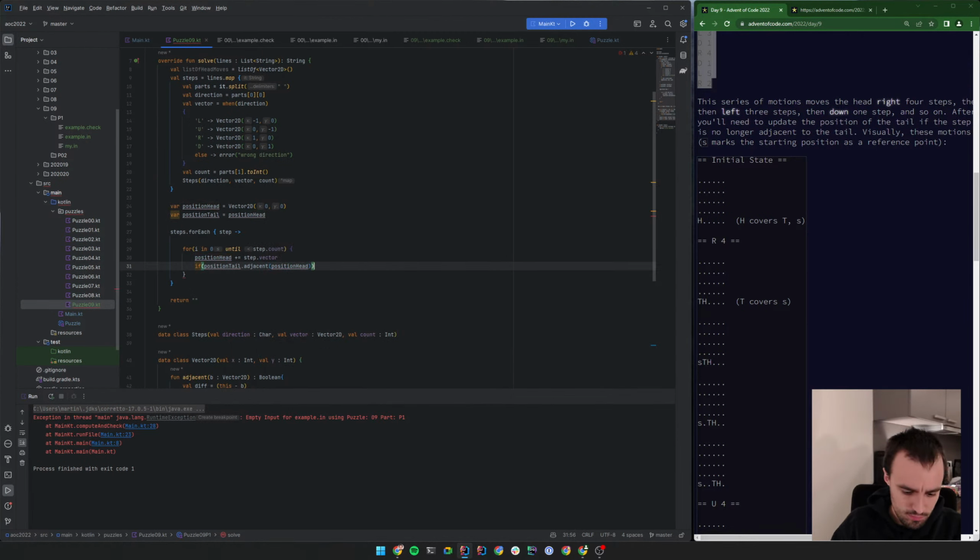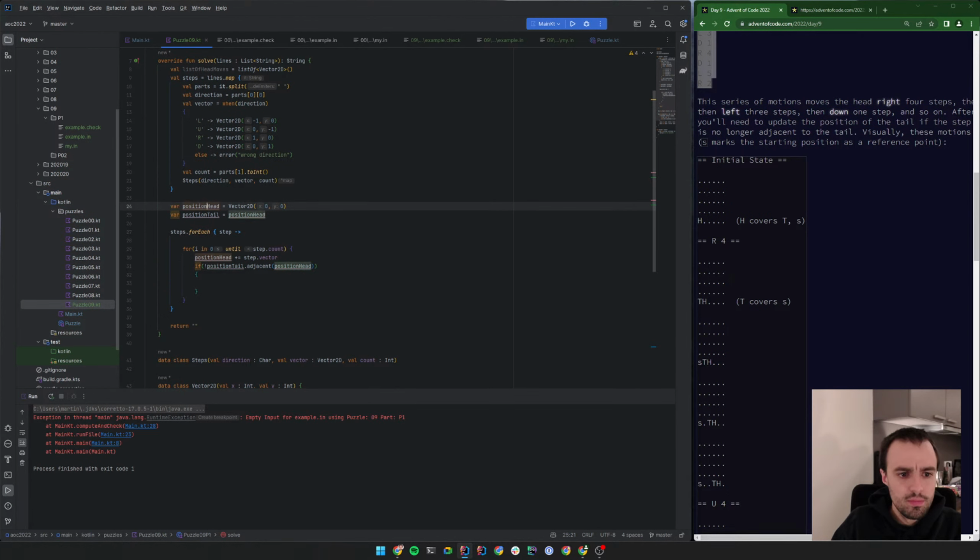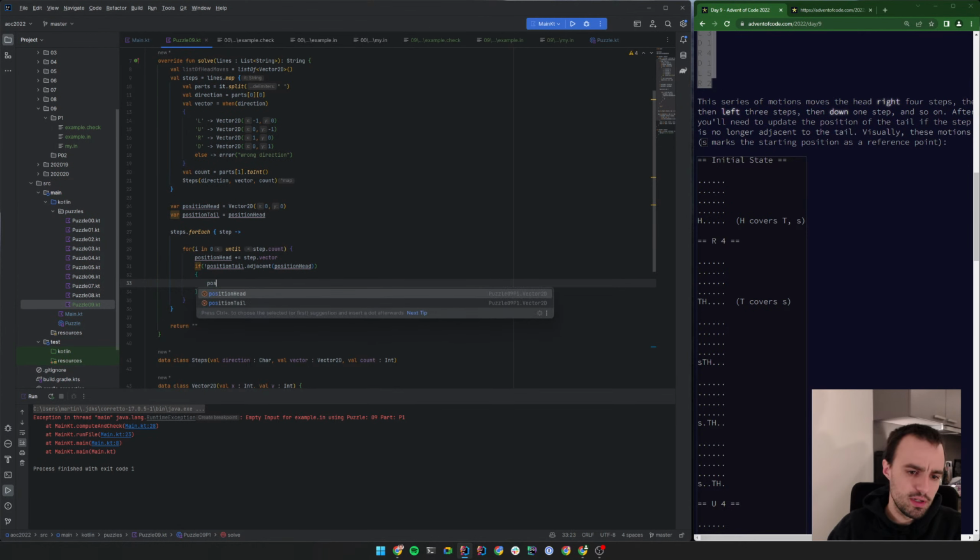If not, we do a move. And if this is not the case, then we need to calculate the tail move. And we can do this by having position head minus position tail.